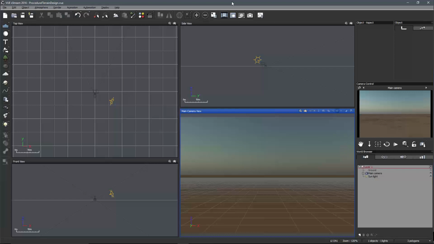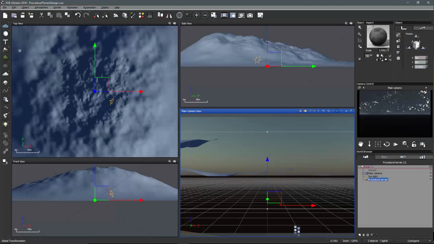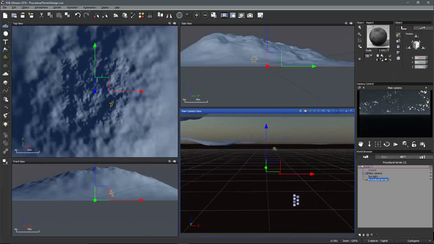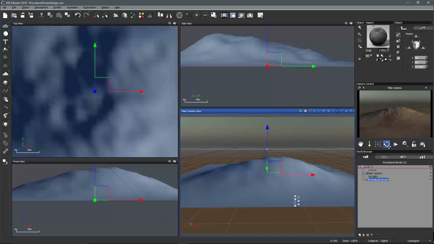Terrains can be created in a variety of different ways. But the most powerful way is using the function editor, whether it's for height field terrain or procedural terrain. One way is to start with a procedural terrain and then convert it to a height field terrain after you've generated it. So we're going to take a look at editing functions and the altitude production for procedural terrain.